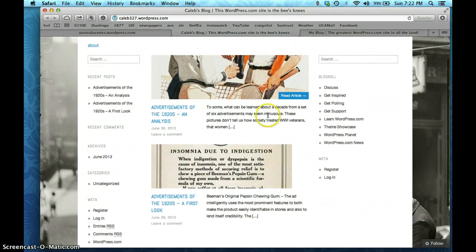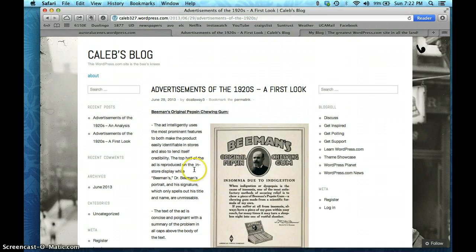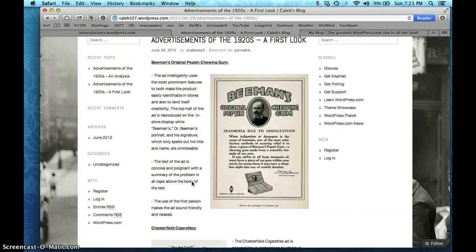Caleb spent 3 hours on it, and he really got into it. So this is his first post, and he definitely analyzed it in a different way, less curious, more formal. And blogs really allow you to do whatever you want with that, and so I think he appreciated being able to do what he wanted.